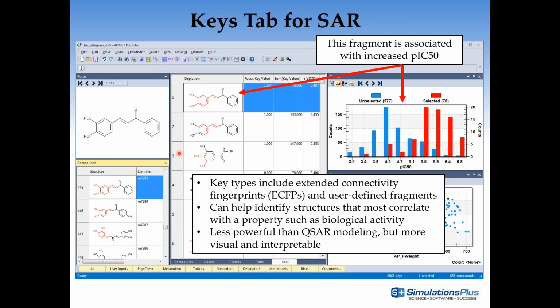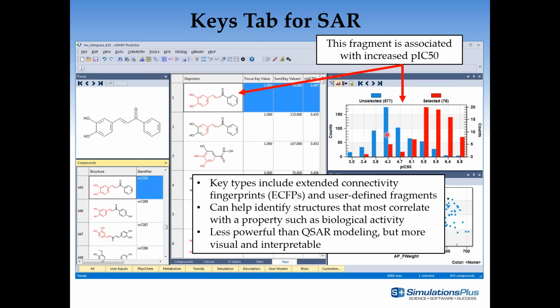And this data set happens to be one that has experimental pIC50 values against HIV integrase. So what the histogram is showing is that the compounds that have the particular fragment highlighted in red tend to have a much higher activity distribution. So those compounds are shown in red. The compounds shown in blue here are those that do not have that particular fragment.